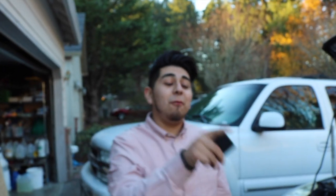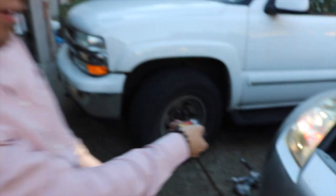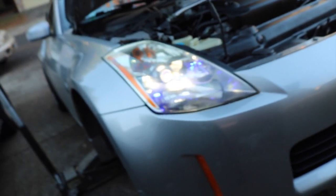Or if you wanted one to be one color, look, you can just select that one, and you click on a blue, still red. Yeah. And then if you wanted both, you just press the blue button again, and then it changes again. It's kind of hard to see by night. You're able to see a little bit more, and that's the final product right here.